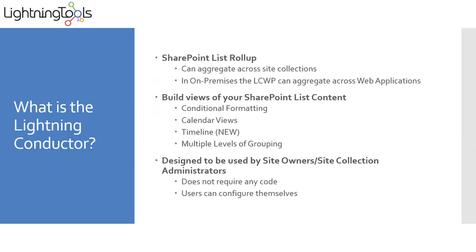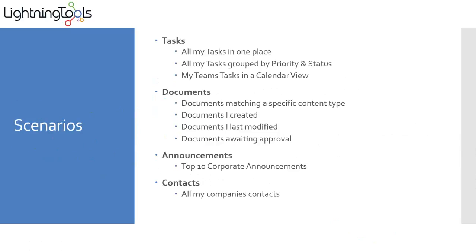So with the Lightning Conductor, you can very simply build views without having to spend too much time at all working with the product. So there's a few scenarios that we'll take a look at. Really, it's any SharePoint list or library that you can aggregate, but some different scenarios that some of our customers use. We'll be taking a look at tasks and rolling them up. So maybe we want to look at all of my tasks and display them in one place.